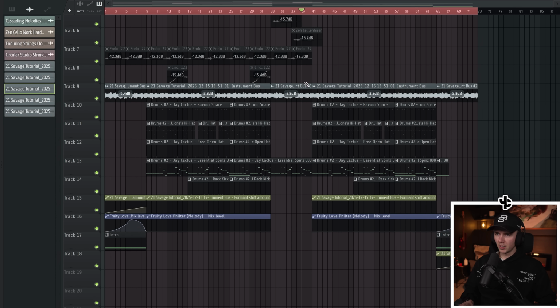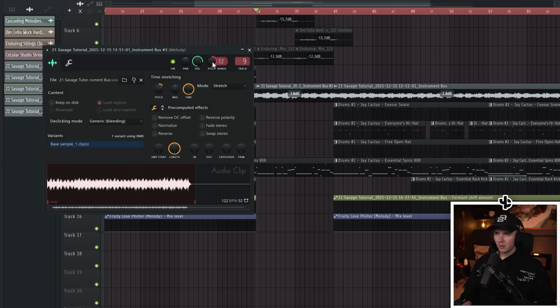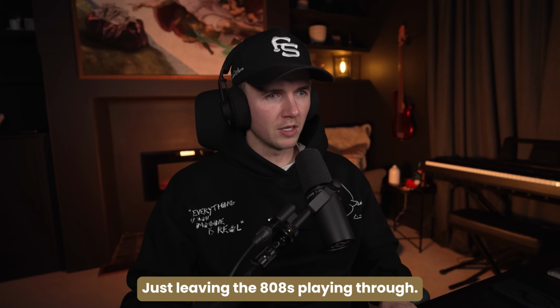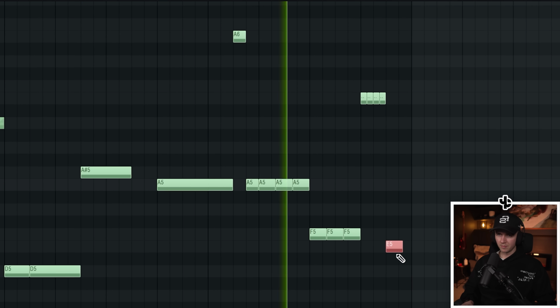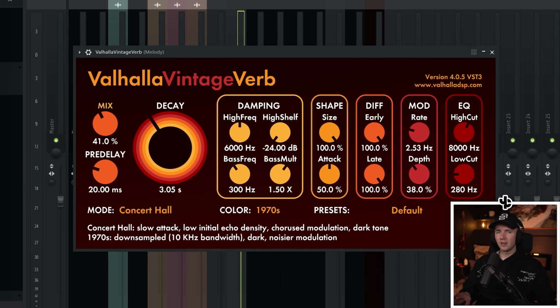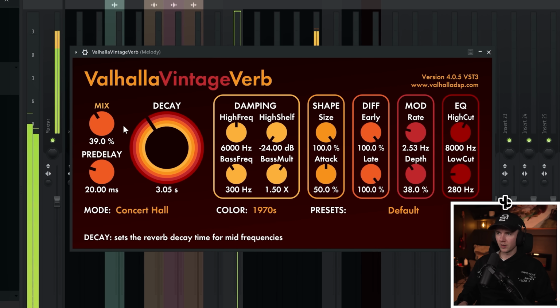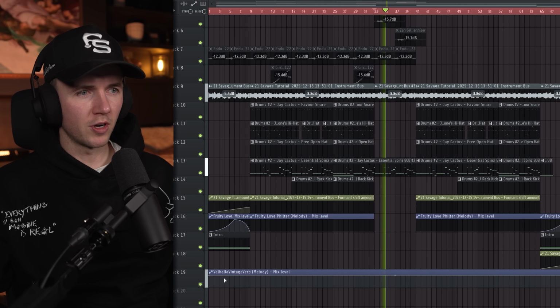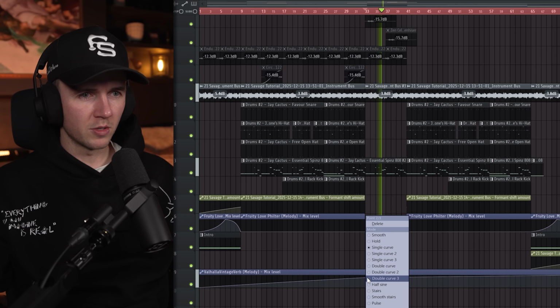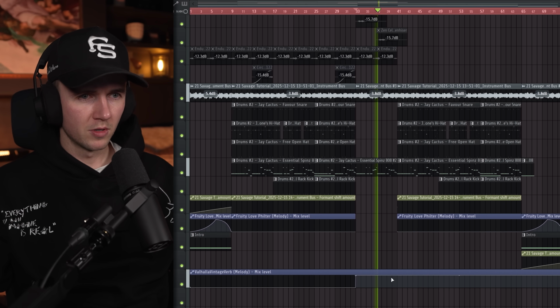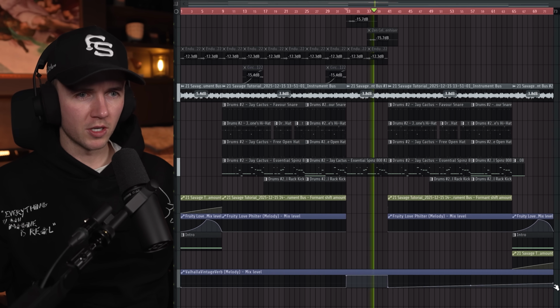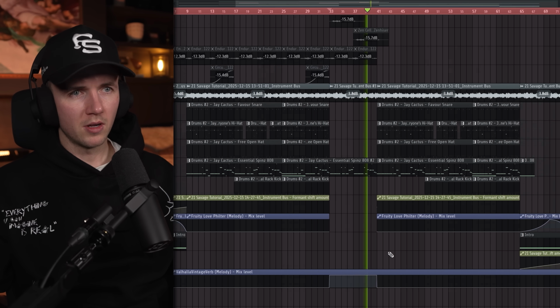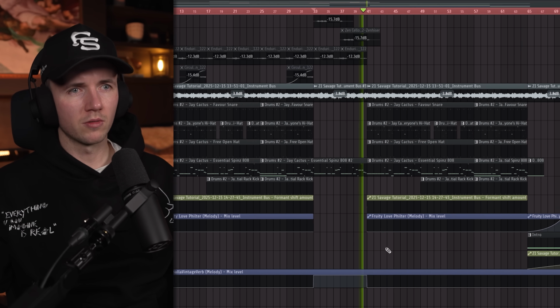Quick idea. This one's going to be a bit of a different arrangement. Second bridge will be like the intro, but with the first bridge, I'm just pitching the whole thing up an octave and just leaving the 8-weights playing through. When I do these high octave parts, I like to add some reverb to it, just to get it sounding really different to the rest of the track. And we can automate that too. But it's just going to play in that one section. And then it'll drop back into the hook.